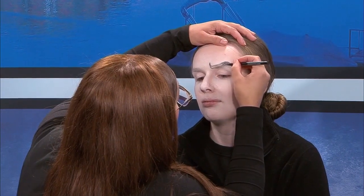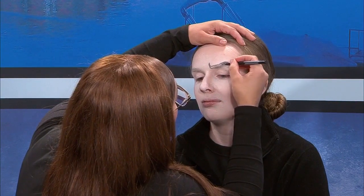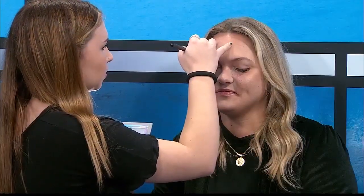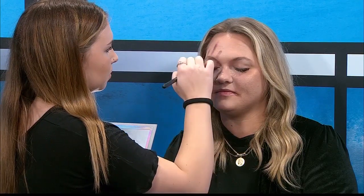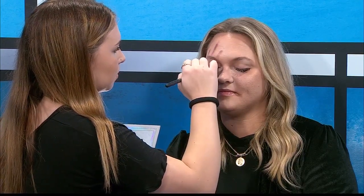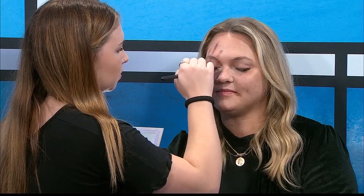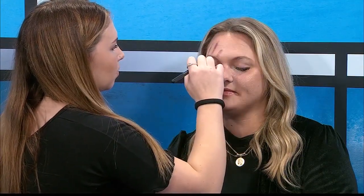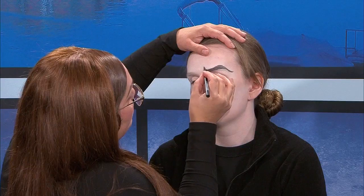I was telling Sydney before we got started, she looked like Taylor Swift. Not quite with that brow — not anymore. A very angry Taylor. Maybe one of her upcoming music videos. Yeah, exactly. She's got a lot on her plate. We got some brow work over here too — also scary. She's incorporating the purples and the reds to really pull that bruised look. I feel like the eye is the best for Halloween, right? It's such a focal point when you do one eye instead of both eyes.